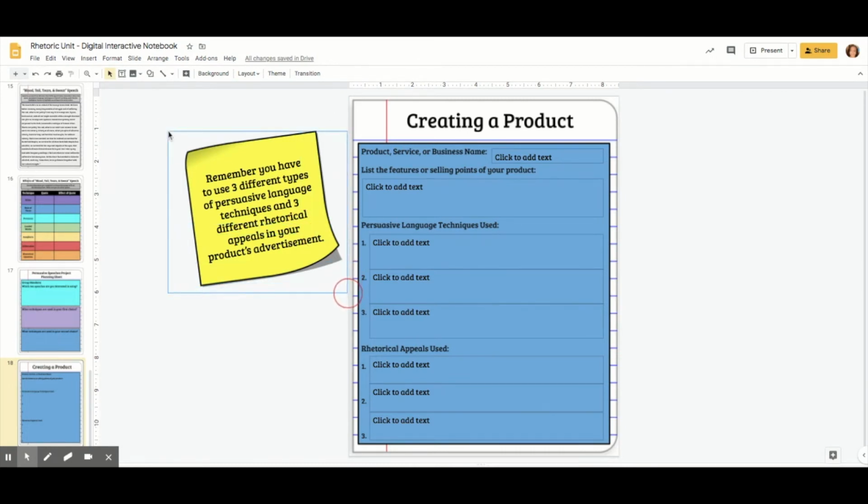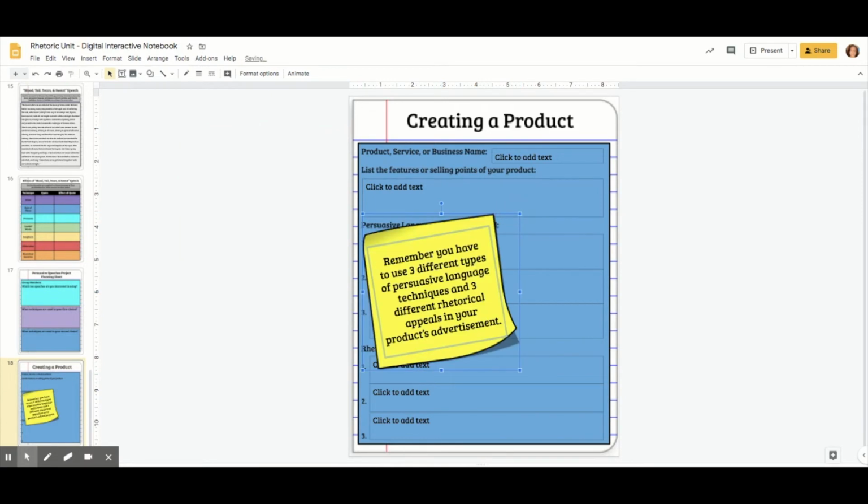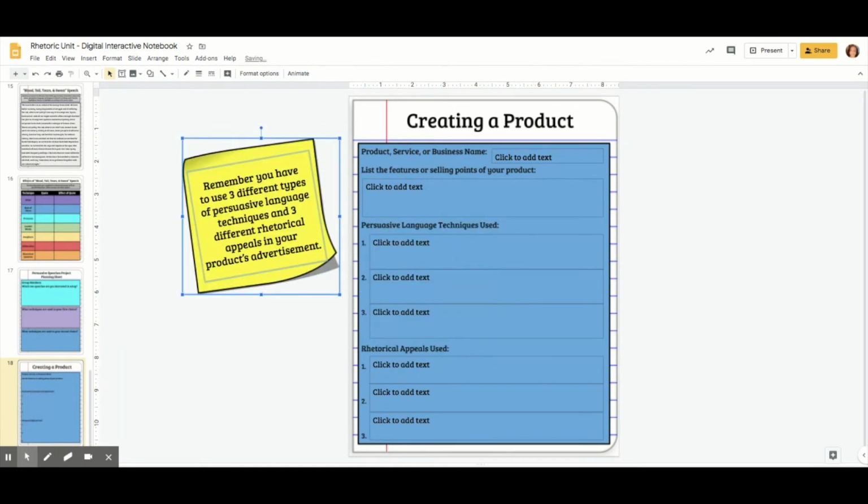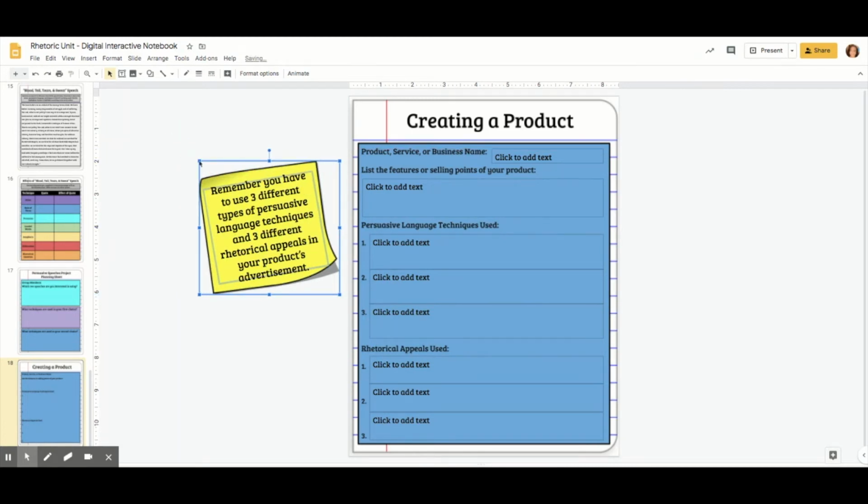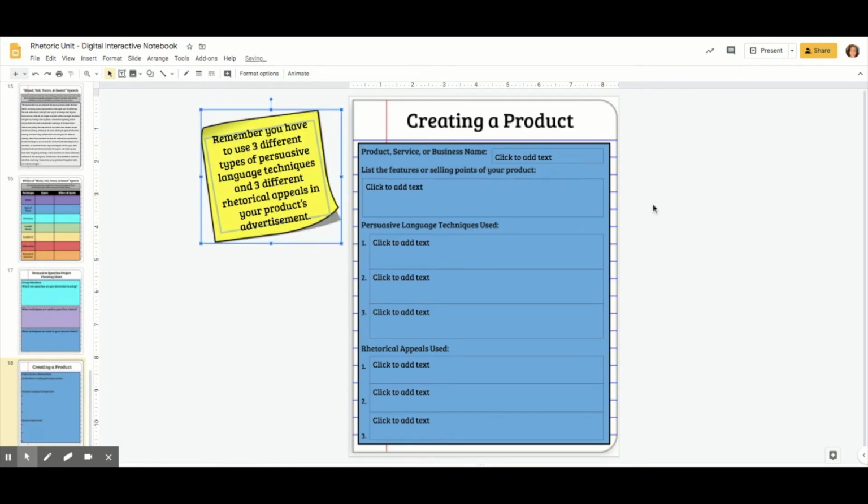And if you want to, you can do this, which will allow you to move both the text box and the sticky note at the same time, which is helpful. Also, if I resize it, it sizes, for the most part, both of them at the same time. So you just click and drag to highlight both of them, and then you can move them. So I'm going to move this kind of towards the top, and it's ready to go.